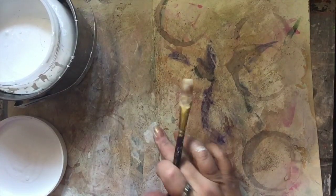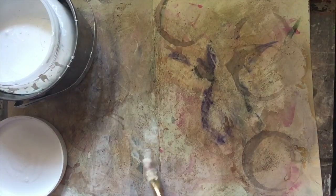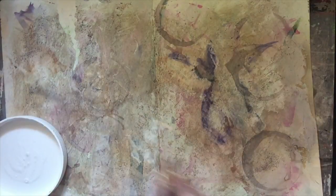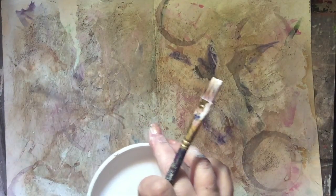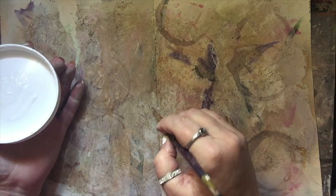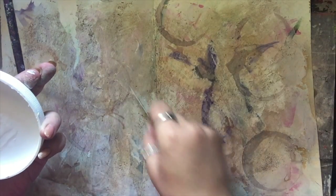So I think if I just claim a little bit of white space back in here. See, because I feel like you got some white space all around. And I don't want the eye to be going around and around and around the page. So if I can have just a little bit of the white gesso spread throughout to draw the eye more into the middle of the page as well. I think that'll be cool. So let's do this.